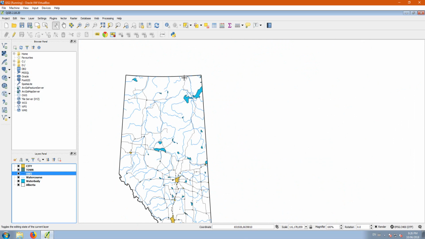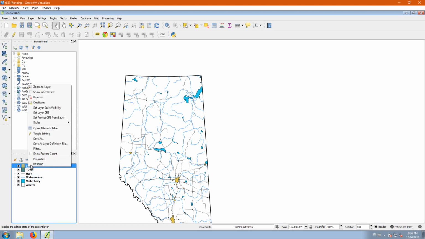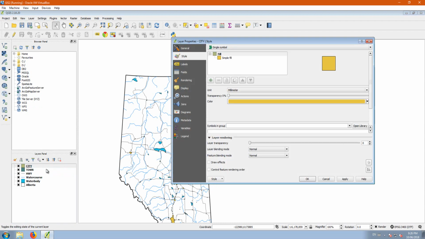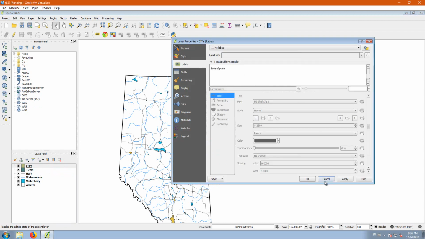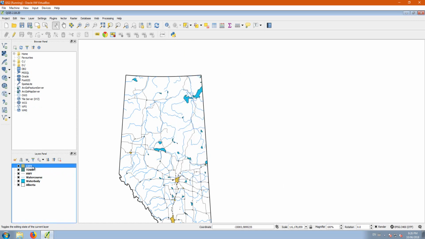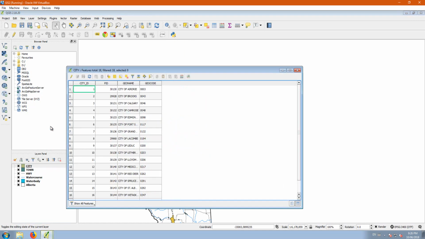And now what I'm going to do is add the name of the cities and towns. To do that one, go city, properties, here in labels. As you can see at the attribute table, open attribute table, we have the names here.